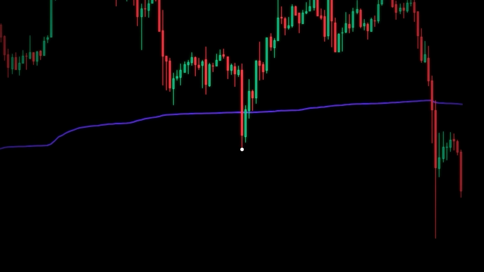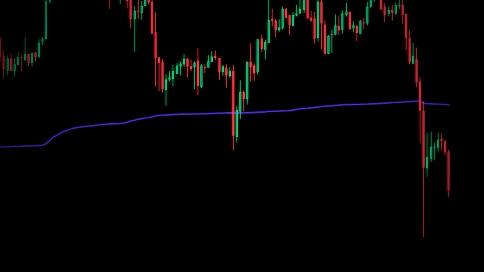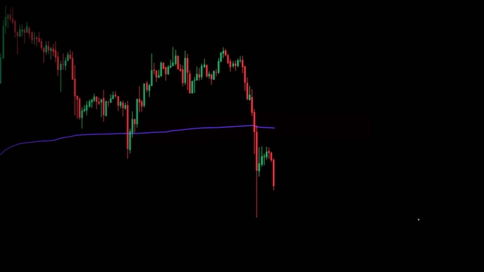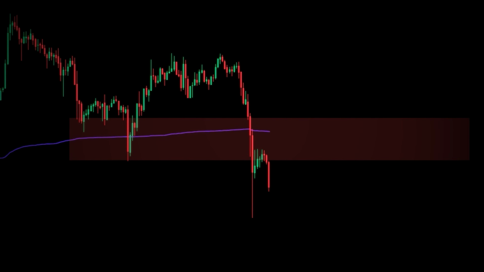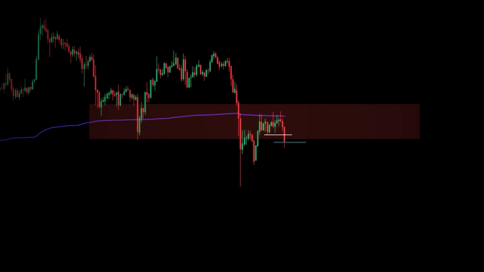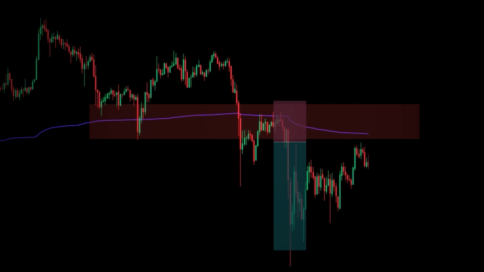You can notice how it previously has reacted from the VWAP as support. So now it is likely to respect it as resistance. This area of swing lows is also a good level for resistance. Enter a sell position once it breaks the most recent swing low. Set your stops just above these highs and target downward.